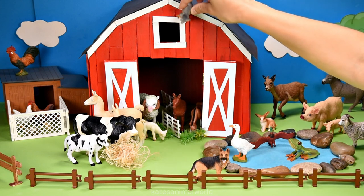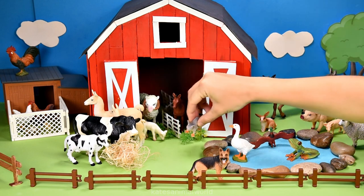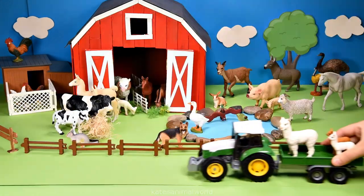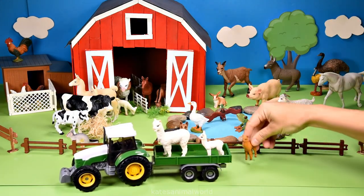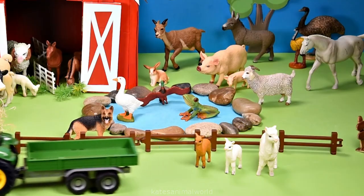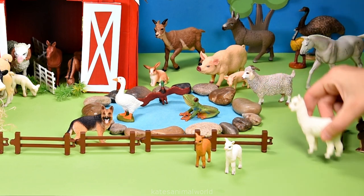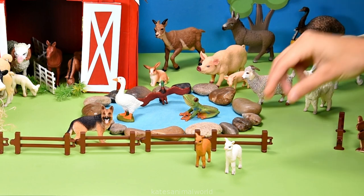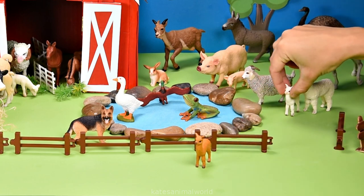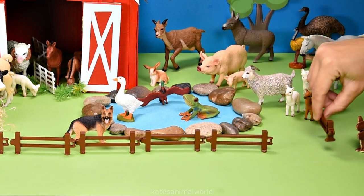Who's this? Oh, it's a possum and they've come to visit the farm. Hi, possum. How's it going? Who's in the back of the tractor? It's two baby alpacas and an adult alpaca. Did you know that alpacas are herd animals? This means that they do not like being on their own — they prefer to be in groups and hang out with each other. Don't forget to close the gate.